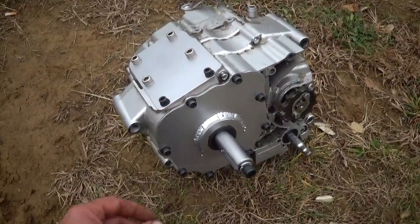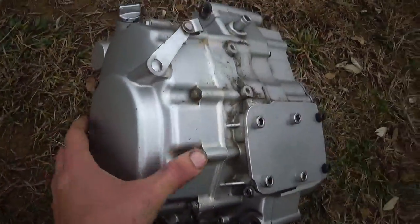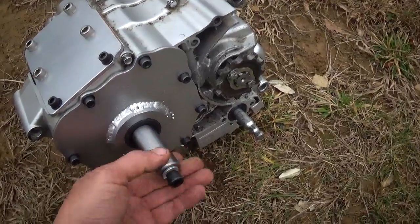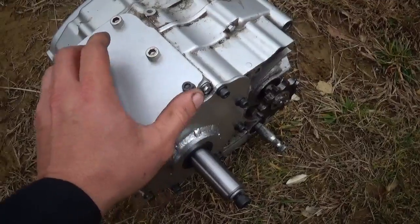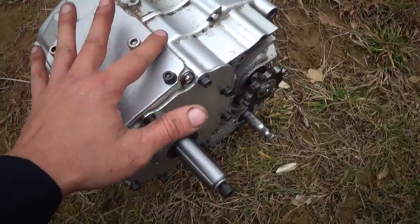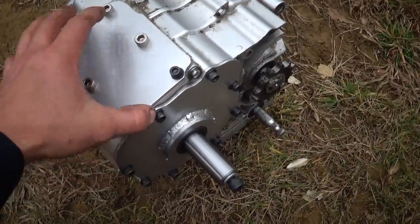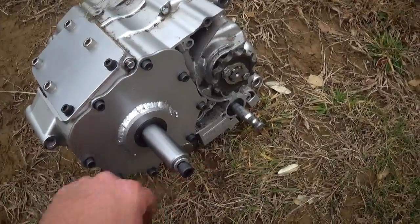Alright, it's all completed. Got all the covers on it, ready to go. It's like first gear. This cover here, how I made this cover is I took a piece of paper, laid it on the block, kind of went around it and pressed an imprint into the piece of paper, and transferred it to the metal and made a gasket out of a cereal box. This gasket here is a cereal box as well.